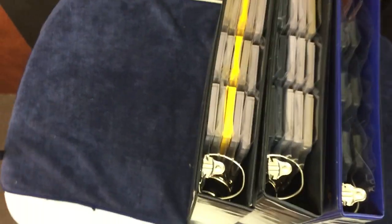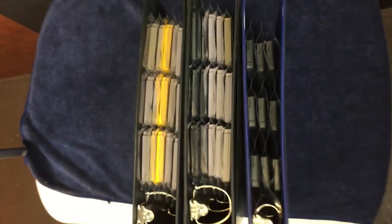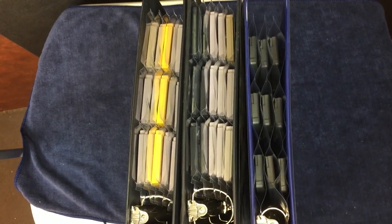Let's put the Game Boy Advance game binder in there — and yeah, this is a nice space-saving method that is cost-effective for storing my Game Boy games. Here are a couple of things to know about the method behind my madness with this project. First, I was looking for the cheapest possible option. In my opinion, my money is better spent on the games rather than the means to store them. The more money I spend on storage, the less money I'll have for buying games. So I decided to use some binders I already had laying around the house. Second, I decided to use regular baseball card sheets because I know that regular Game Boy games and Game Boy Advance games will fit in them, with the exception of one.